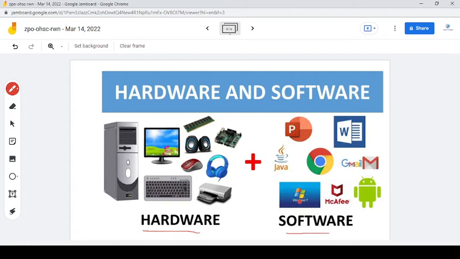And then you have your operating system. Here I have taken an example of Windows 7. There are different types of operating systems, like Windows 10. Currently, we have Windows 11. Then we have McAfee, which is antivirus software, and Kaspersky, which is, again, antivirus software. So these are the different software that come inside your computer and execute an output.